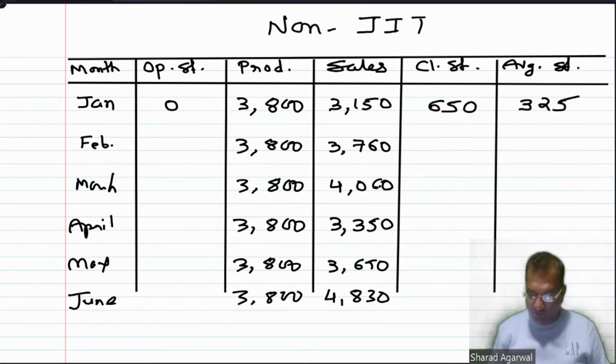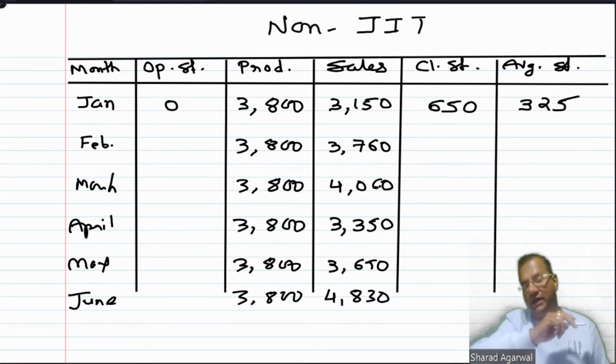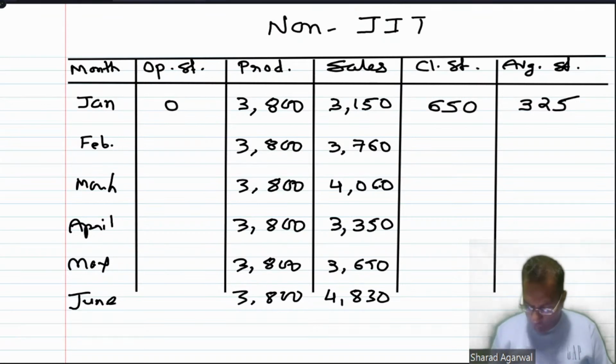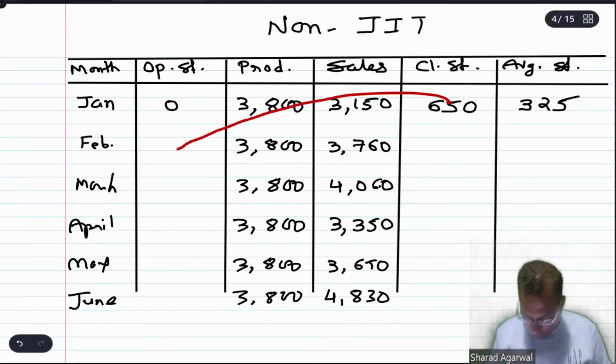If you assume it's 650, ना, मतलब इसका मतलब क्या हुआ? 1st January को जो आपने प्रोडक्शन किया था, that will remain same throughout the month. That is not at all possible. So closing stock of January will be an opening stock. Closing stock of January will be an opening stock for February. So it will be 650.